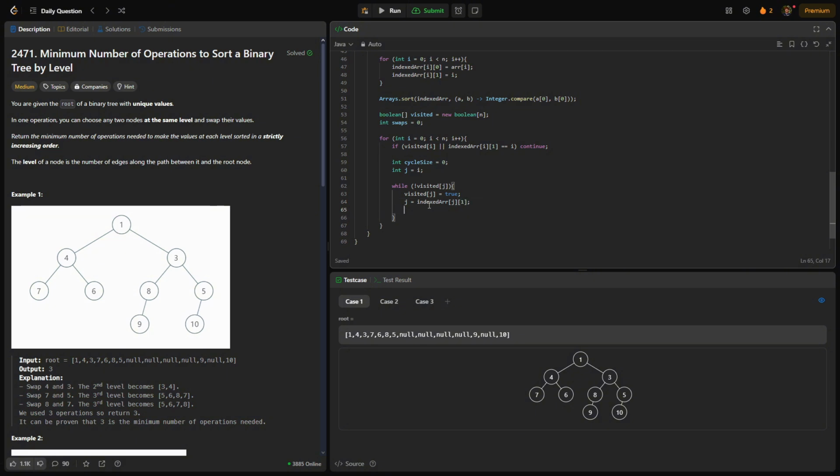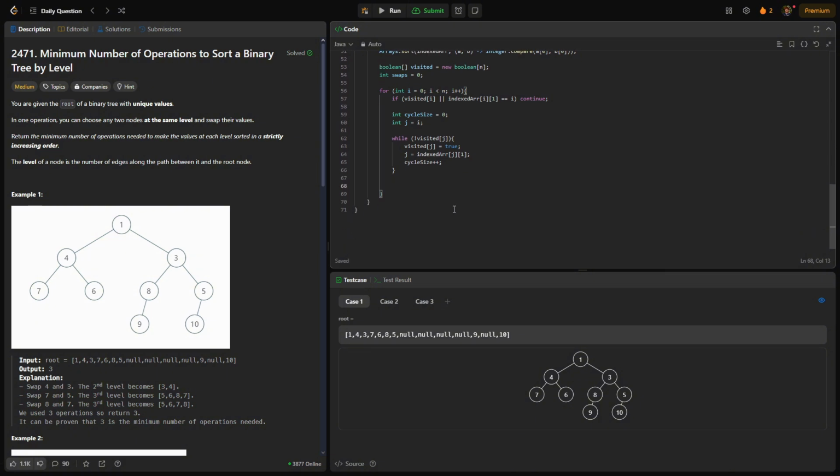So we're going to update that, basically equating j to that, and as long as j is not in the right spot, we will continue to try and put it in the right spot. And then we can increase our cycle size by however many moves that is going to end up taking. And then each cycle of size k will actually be equal to k minus 1 because it's a 0 indexed array.